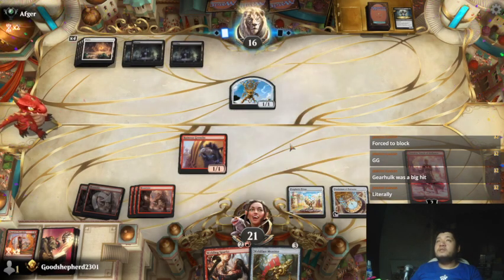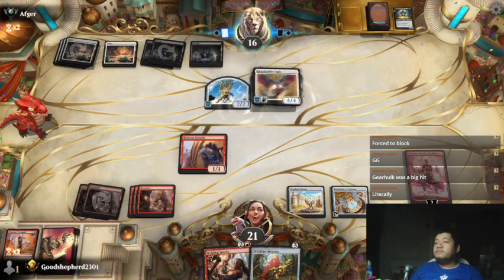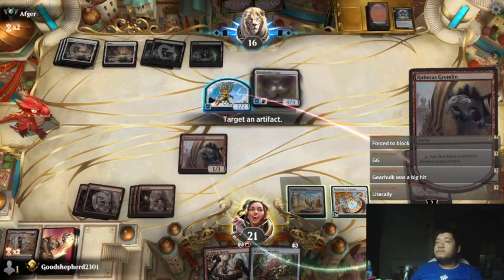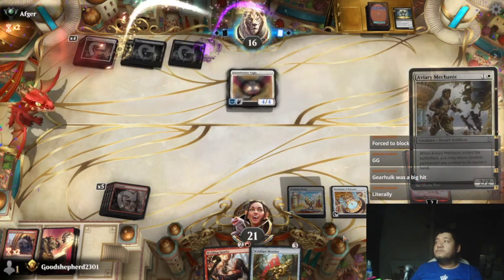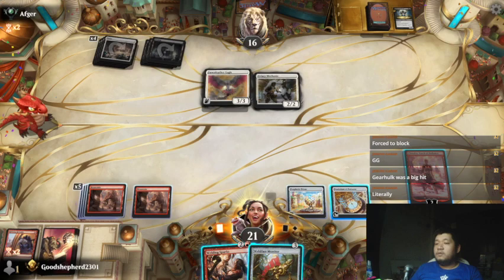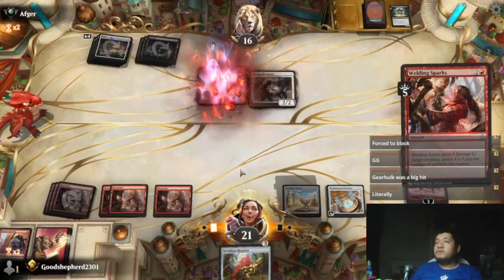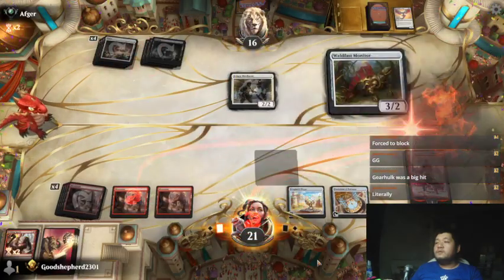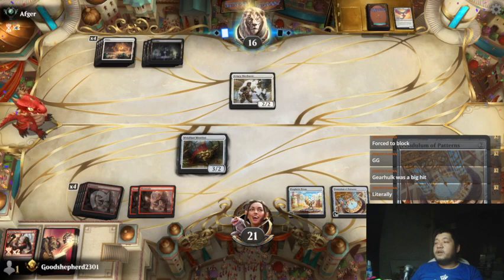If they're just going to remove our stuff, it's kind of fine. Dawn Feather Eagle. Aviary Mechanic bounces the Dawn Feather Eagle back. Oh, it doesn't. Okay. Opponent's down to 1 card. Also note that we can crack this one to draw a card if we need to.